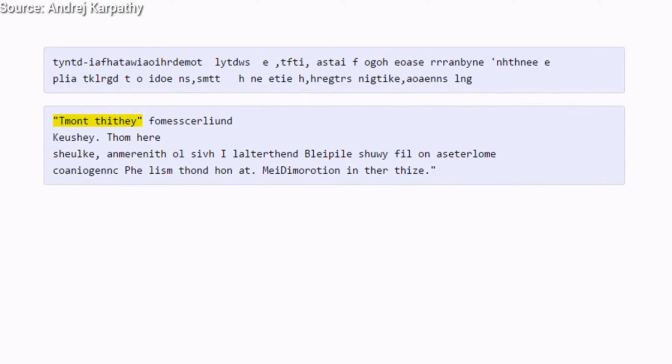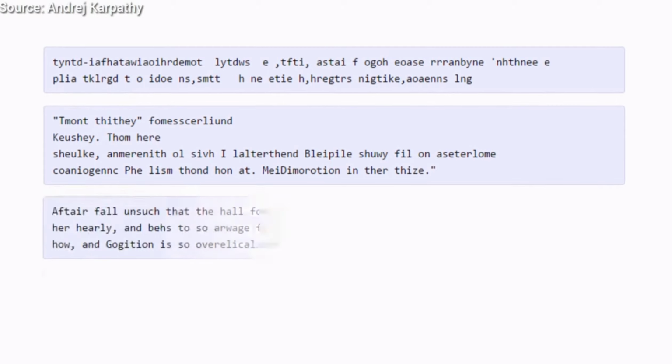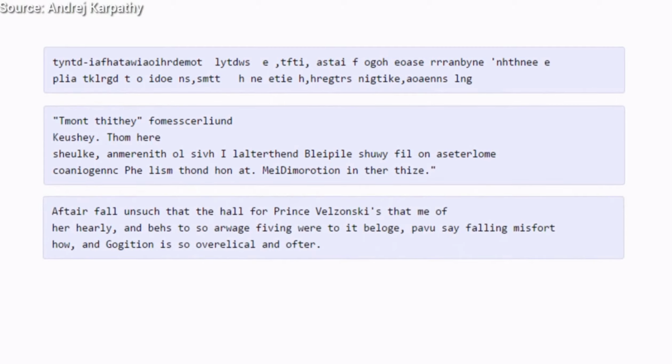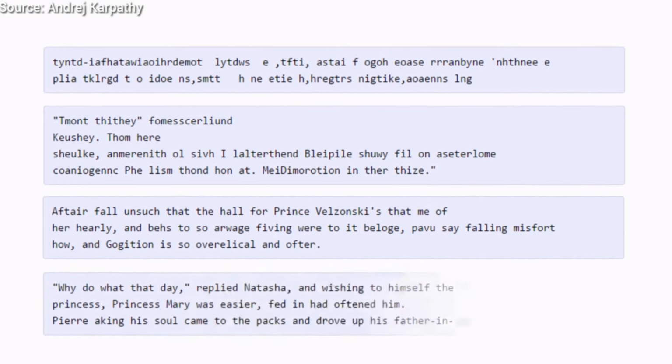For instance, a quotation mark that you have opened must be closed, and a sentence can be closed by a period, and it is followed by an uppercase letter. Later, it starts to learn shorter and more common words, such as fall, that, the, for, me. If we wait for longer, we see that it already gets a grasp of longer words, and smaller parts of sentences actually start to make sense.